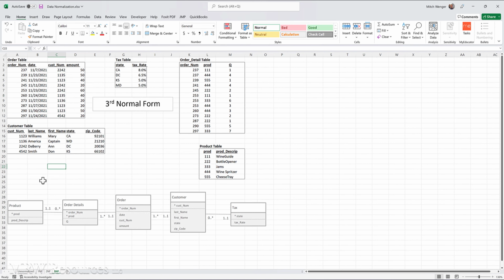So the downside is now we have 5 tables to join together. So if we want to pull that information back out, then when we create a query, which we'll get into when we start discussing SQL, we're going to have to join a lot of tables. So that process can be a burden on the database.